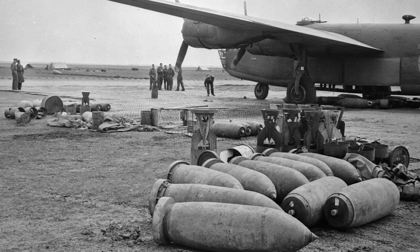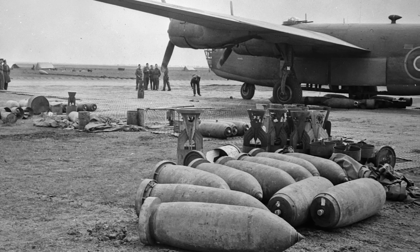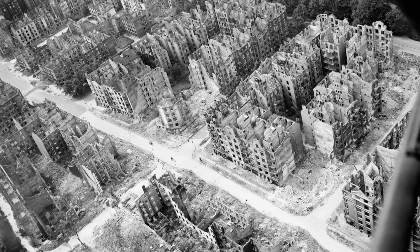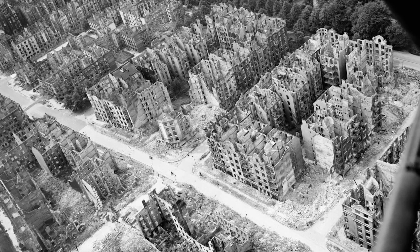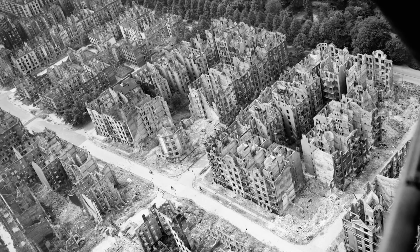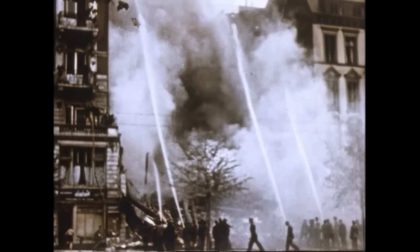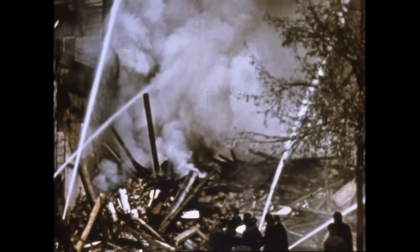It all came together at the end of July 1943, when a series of heavy raids on the city of Hamburg demonstrated the devastating effect of area bombing. Thousands died in the inferno as huge areas of the city were utterly destroyed. Area bombing had not broken the British resolve to fight. But Arthur Harris still remained firmly convinced that this was the only way to defeat Nazi Germany. They sowed the wind, he said. Now they are going to reap the whirlwind.